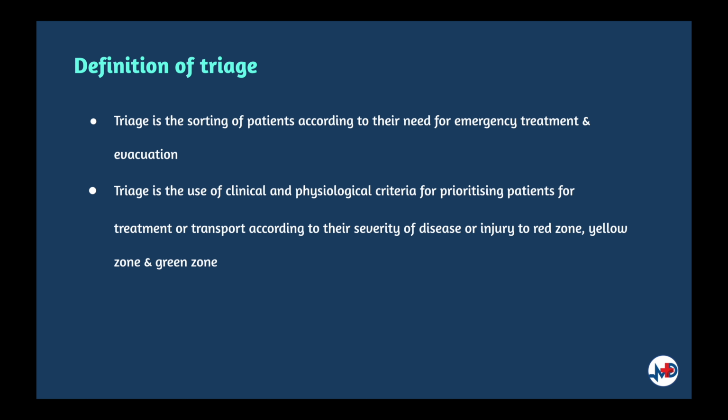In the hospital or emergency department triage, patients are triaged in different zones in the emergency department, such as the red zone, yellow zone, and green zone, based on the severity and the urgency of care needed for the patient. The basic principle is to triage life-threatening cases or injuries to the red zone, semi-critical cases or limb-threatening injuries to the yellow zone, and non-critical cases to the green zone. The triaging is also dependent on the availability of local resources and manpower.